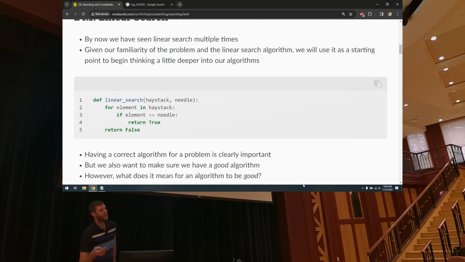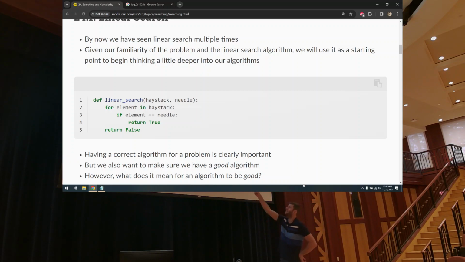And you might think linear search is trivial. Well, I wouldn't say it's trivial. I would say the problem itself, and make sure you're separating problem from algorithm, the problem of searching through a collection to find something is easy to understand. You're all familiar with it. And the reason we like this algorithm is because you're already all familiar with the problem.